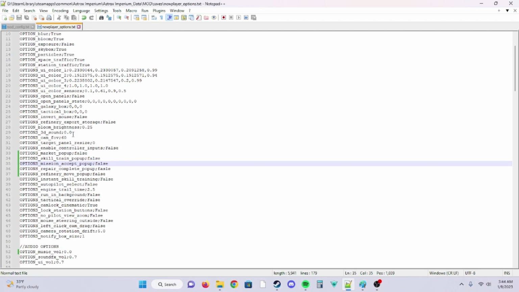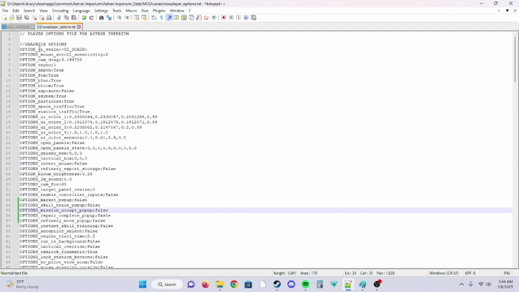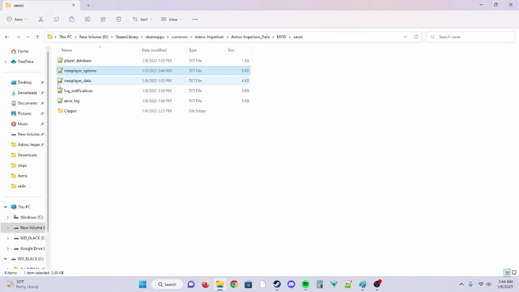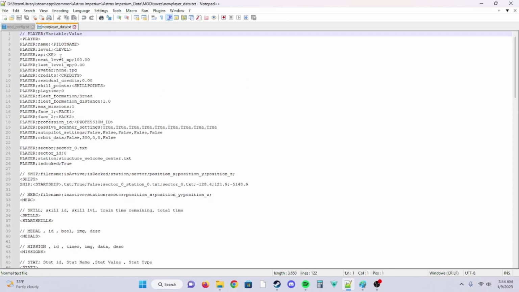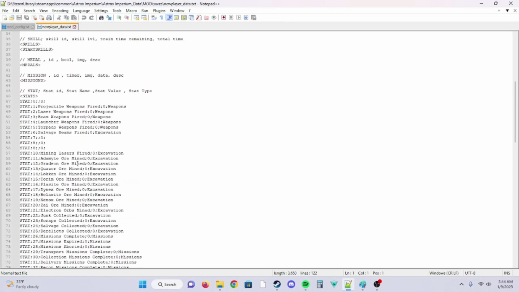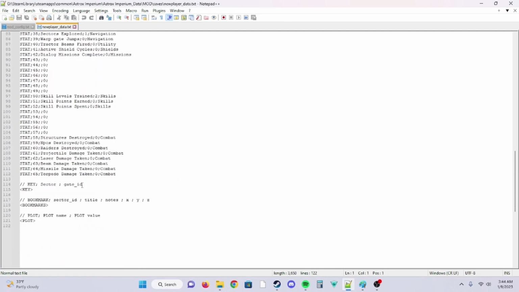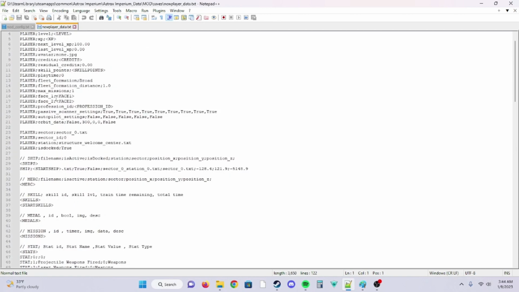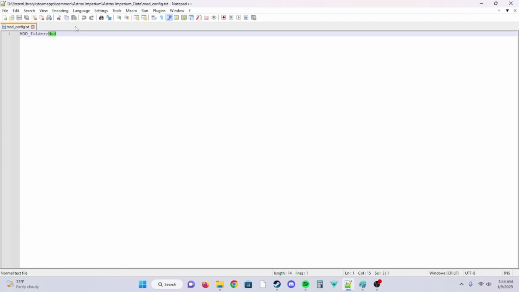Go ahead and save that. Right, anyways, enough about that. That's one of the good mods you can do. New player data, your starting stats, you can adjust the starting stats. This is not as useful, just because you can kind of do that in the sandbox when you make a sandbox mode anyway.